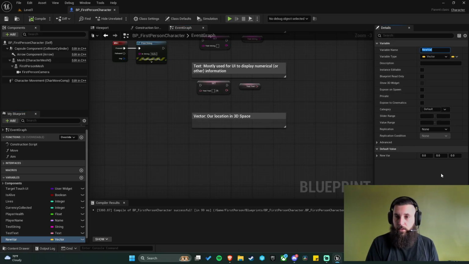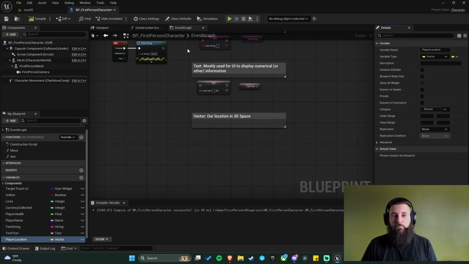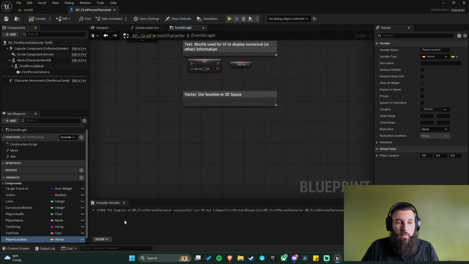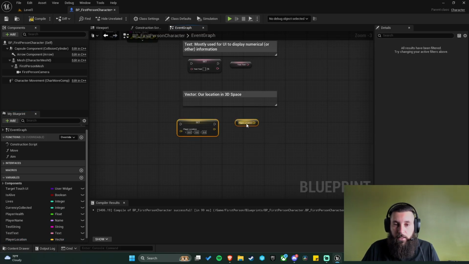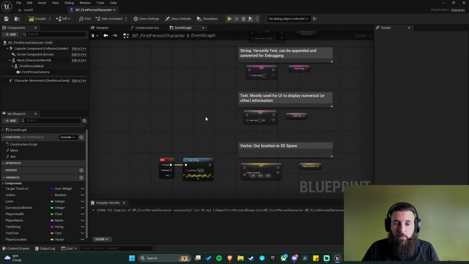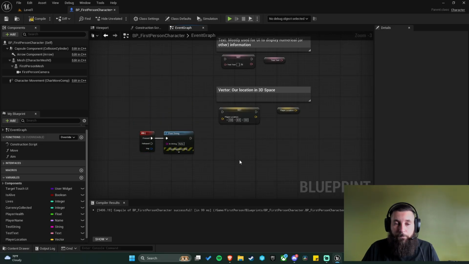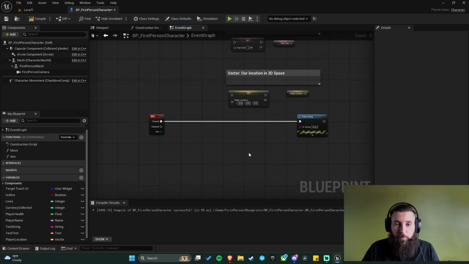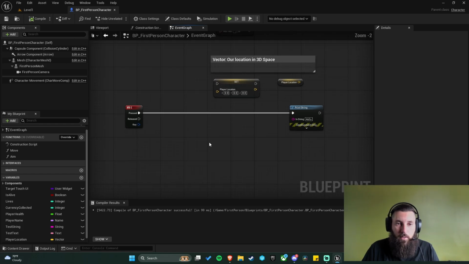So we'll call this player location. Compile and save. And we'll go ahead and do our Alt and our Control for our get and our set and our get. If you would like to debug it, you totally can. But what you could do, which is pretty cool, is this one's going to be a little bit more tricky, but it's okay. We're going to practice together.